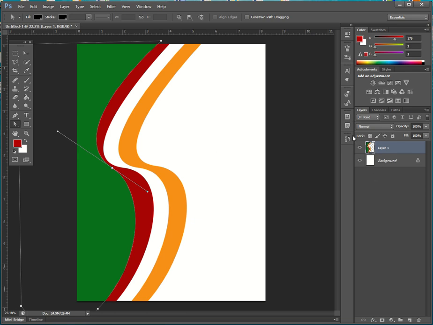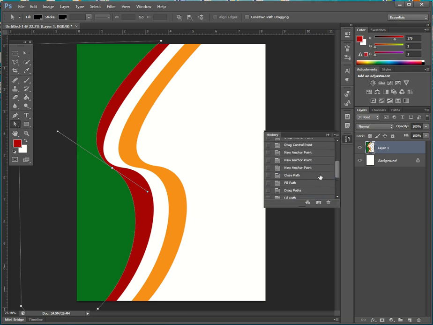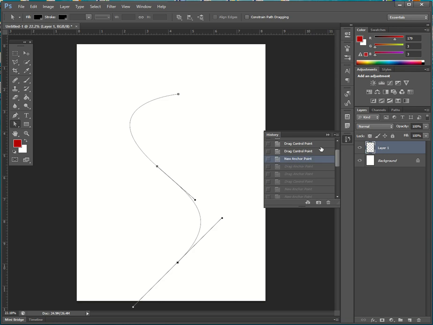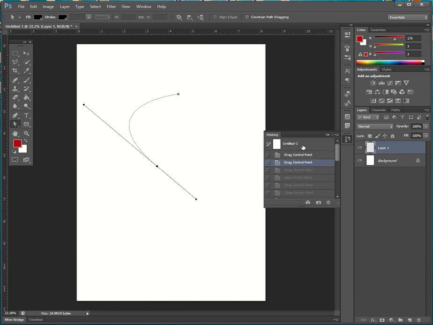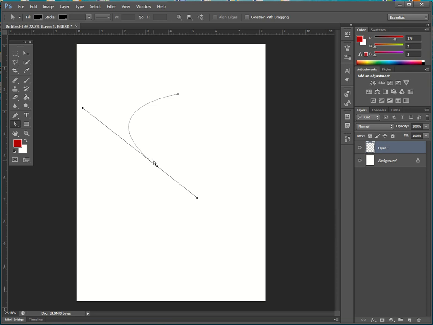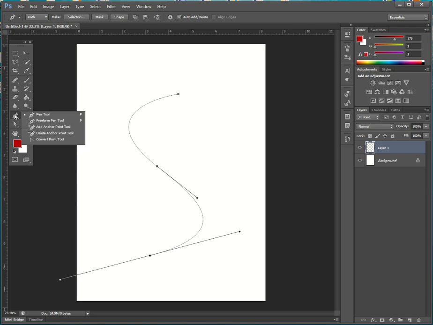Okay, let's see the behavior of that. Now I have this path. This is the add anchor point tool.